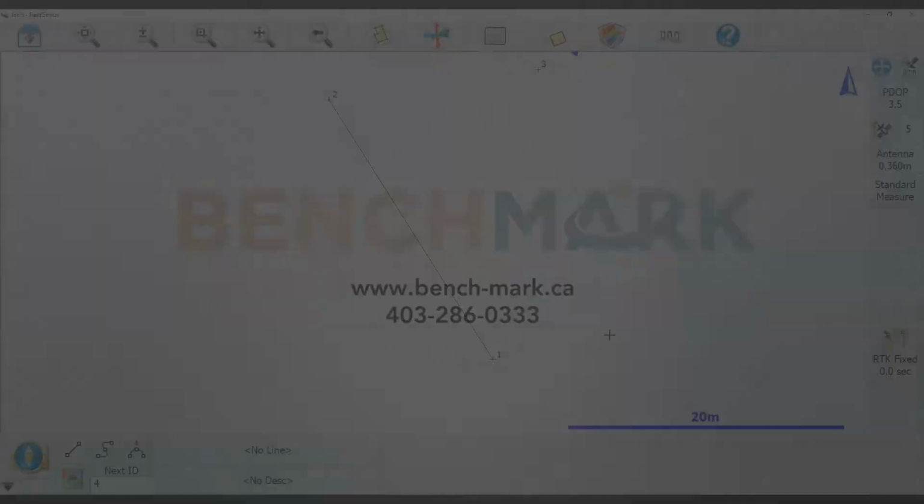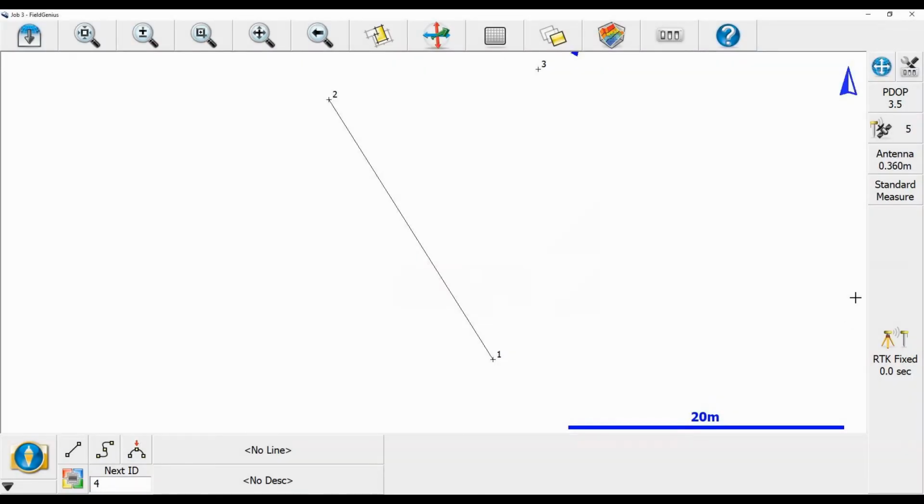In today's video I'm going to be showing you how to enter a note into a point you've taken in FieldGenius. So this can be useful if you want to record something about the point that's specific to that point, so when you come back later you know exactly what you were thinking when you took the point. And maybe you want to add a picture, you want to add an audio recording, just so it's easier when you're coming back, you know what those points were and you can refer to something back in the office.